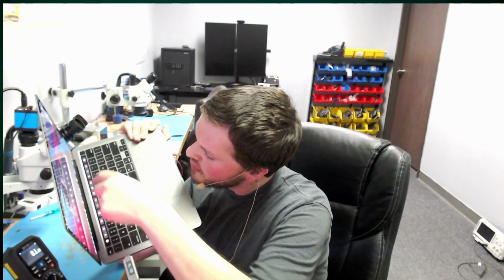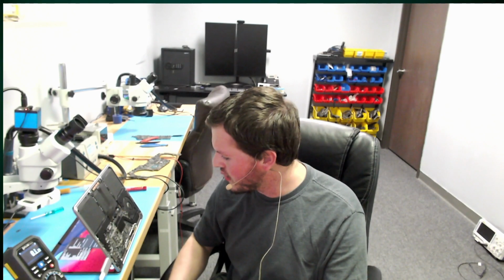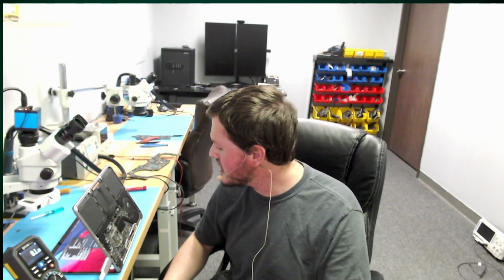One other thing I just want to check really quick is our keyboard brightness, because our keyboard backlight brightness still works beautifully because that is controlled by the same chip. So that is all good. So this machine is fixed. This is number 2 of the M1 machine saved. Hopefully we start seeing more of them, because this is definitely an improvement on board design compared to previous models in a lot of circuits. But yeah, this is fixed.